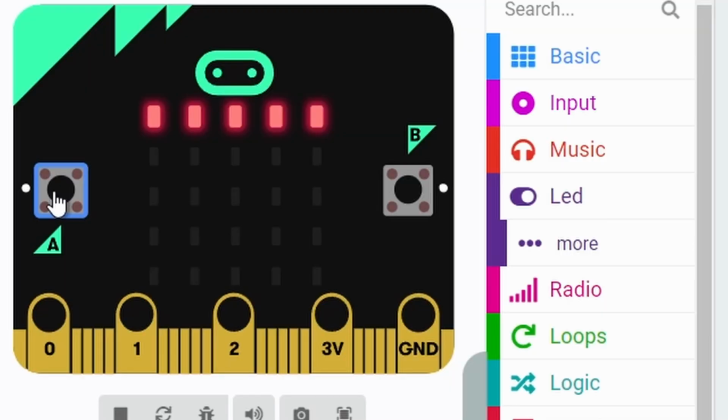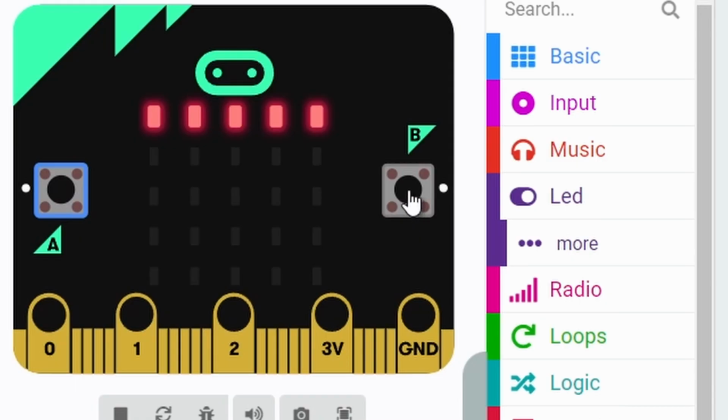The next problem is this. Oh, we've got 5 LEDs now. So the next LED that I want to light up is on the next line. But if I press A 1, 2, 3 times, it seems that nothing is happening. And if I press button B 1, 2, 3 times, nothing is happening again. Now, if I press button B again, you can see I start decreasing the number of LEDs that's alight.